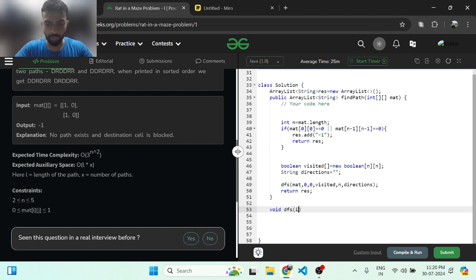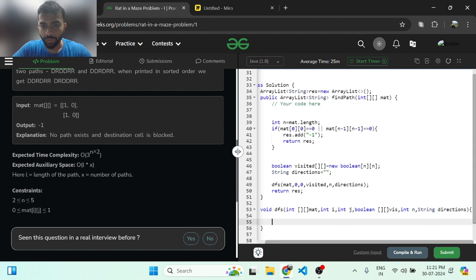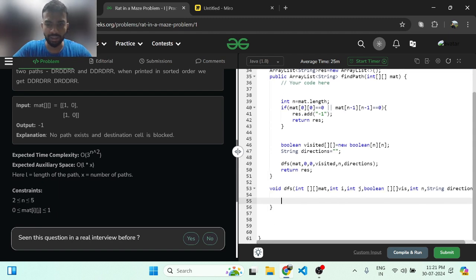In the DFS, I'm going to pass the matrix, rows, columns, boolean visited array, which I can call visited, the size n, and string directions. In the DFS function, first I'm going to recursively write all the directions.